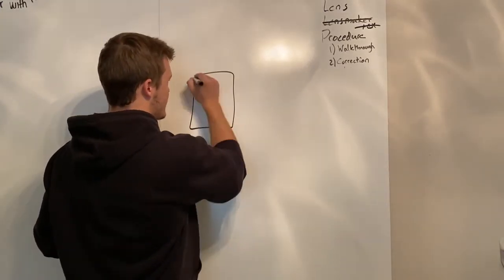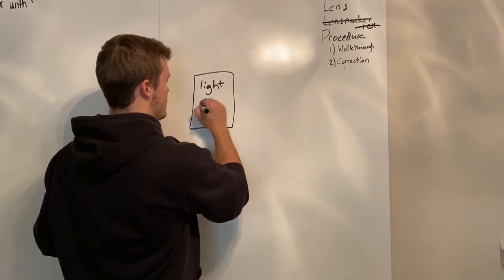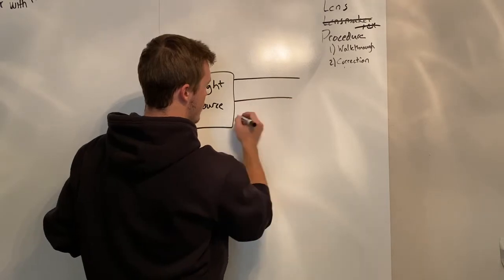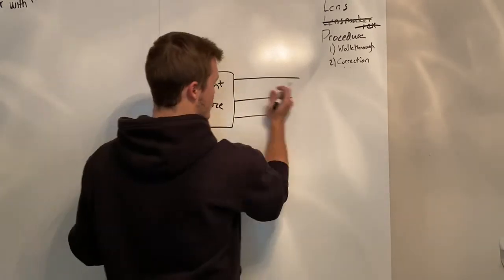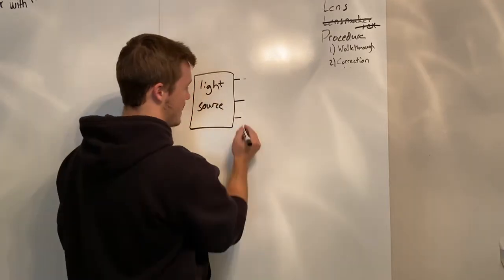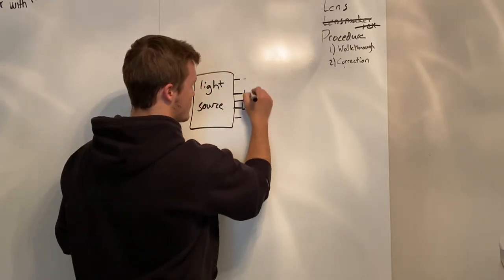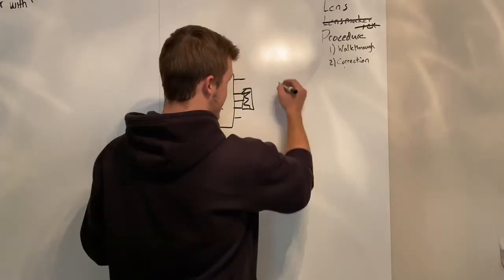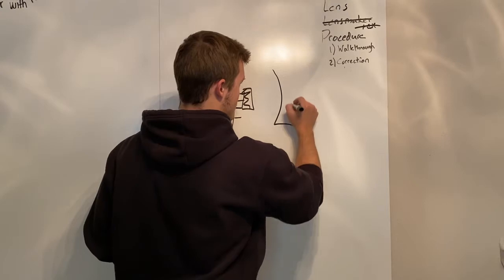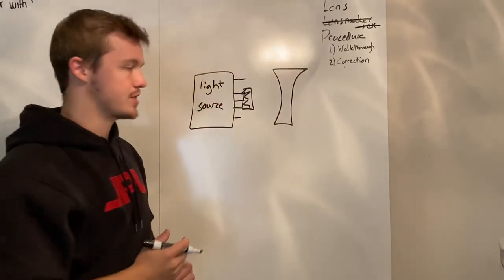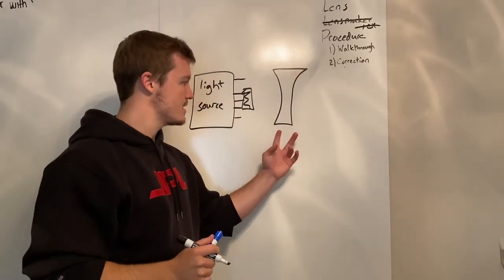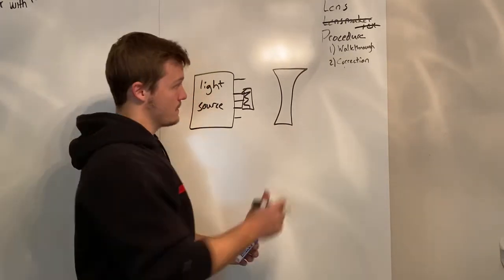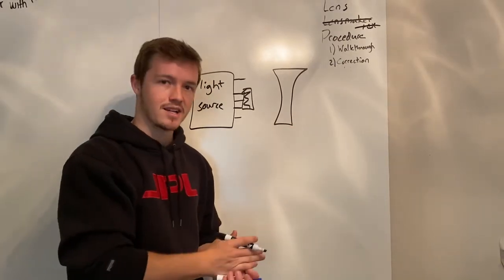So, we have our light source. We're shining all these beams out here, and we're going to block out the middle 3 beams. We're just going to use the top 2 beams. So there's 3 beams here. We've just blocked them out. Now we're going to use the concave lens, like this. We want to find out the radius of curvature of each surface. Now we're going to tell you that the radius of curvature of each surface is the same, so if we find one, we find the other. Don't forget though that one's positive and one's negative. We're just talking about the magnitude here.